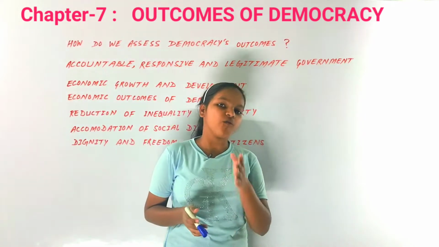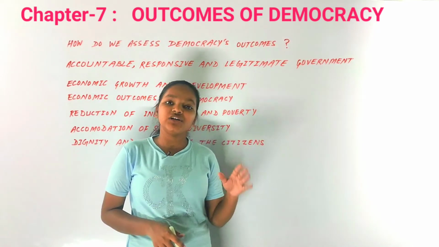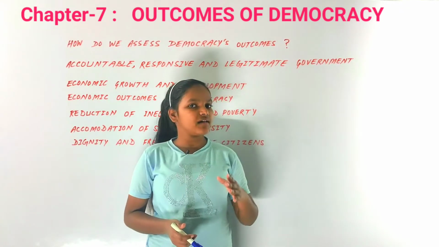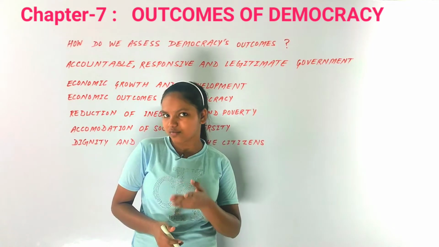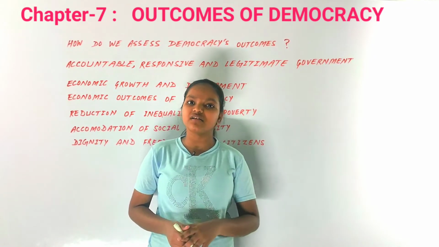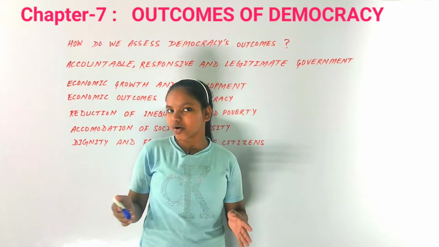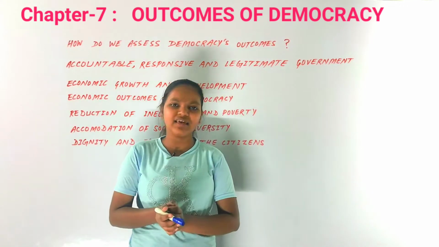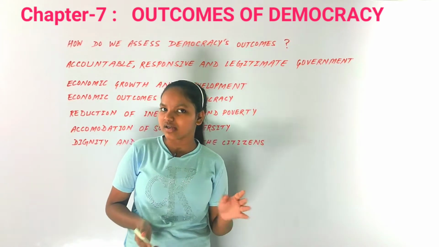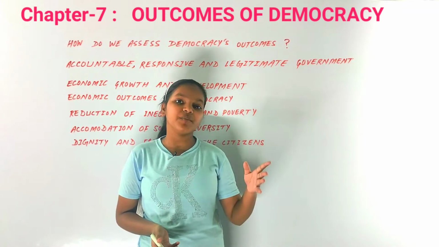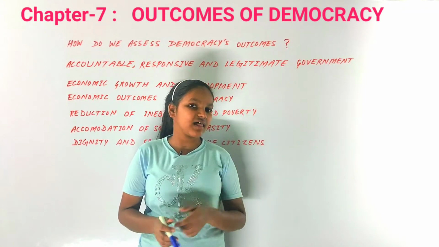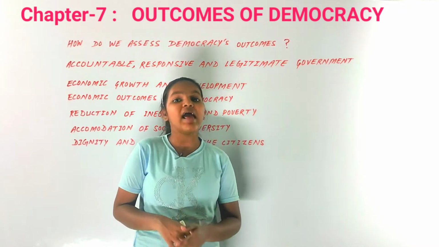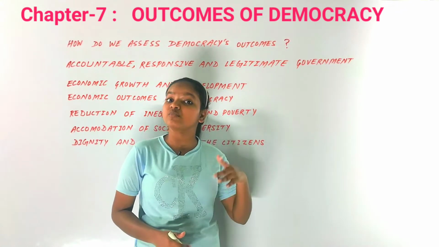So, outcomes of democracy. Now you know that we have been on a tour of democracy since class 9th. If you have given some specific time to the political science of class 9th and class 10th as well, then you would notice that everything we have discussed directly or indirectly includes democracy. We have been discussing everything about democracy. So before winding up that tour, shouldn't we have a set of questions like: what does democracy do? What kind of benefits can citizens expect from democracy, and does democracy fulfill those expectations?